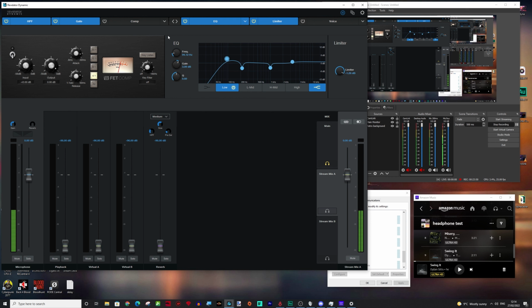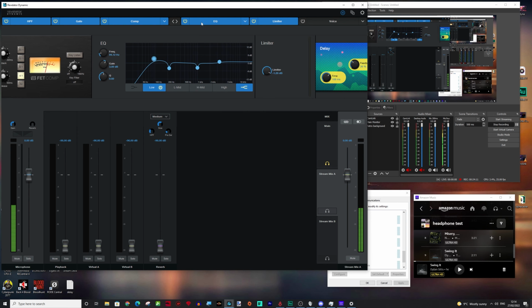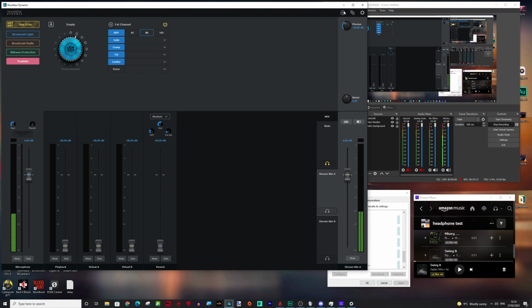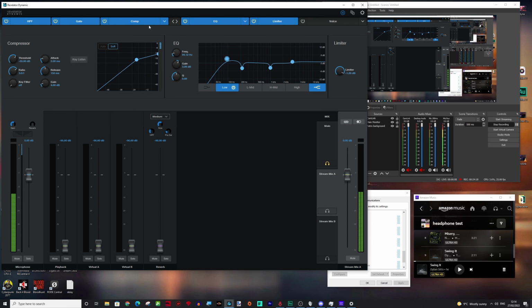Next up, we have the FET compressor. I don't really use this one that much, so I'm just going to show you that it's there. Sometimes it works for me and other times it doesn't, but this is quite a fast compressor that you could be using as well. As you can see, it's not on at the moment. I haven't used it in so long, and so apologies, it's not in this guide. Let me get back to my proper compressor that we were using for this video. So there we go, we're back on the normal compressor.